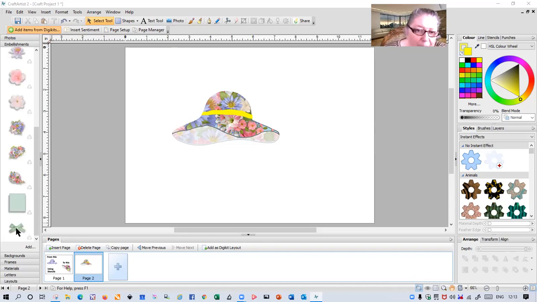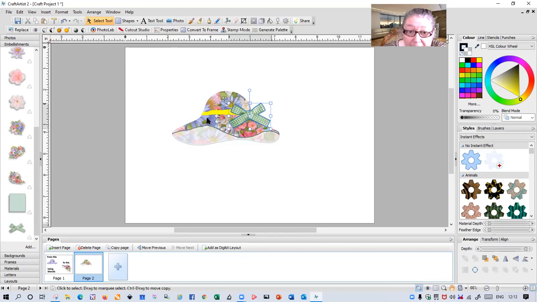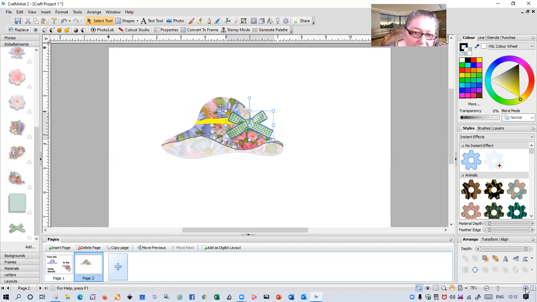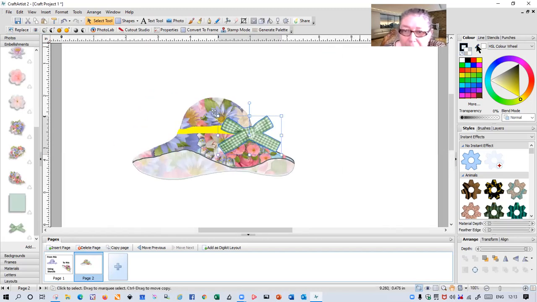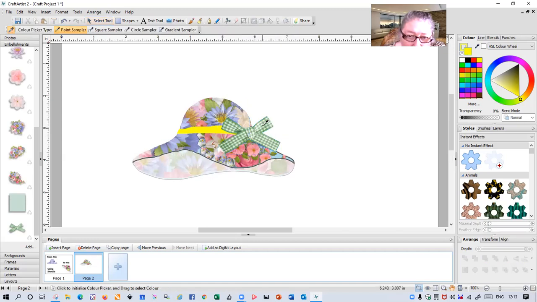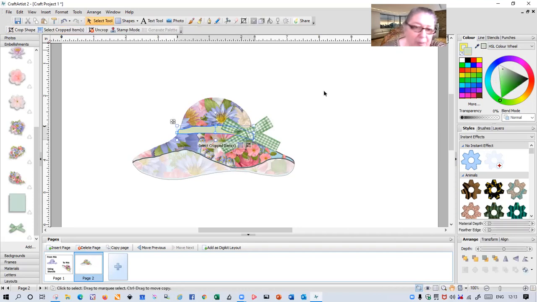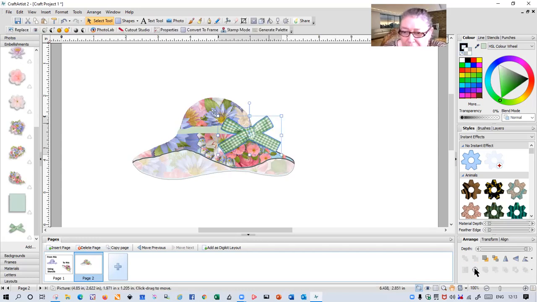So I brought a bow in and I'm gonna place it on there. Okay, if I wanted to, I could pick up, I'll show you what you can do because I just had the idea. I could easily pick up the color from the ribbon and then color my ribbon the same. Or another thing you could do, if you change this, convert to curve the bow, it will then give me that color in here.